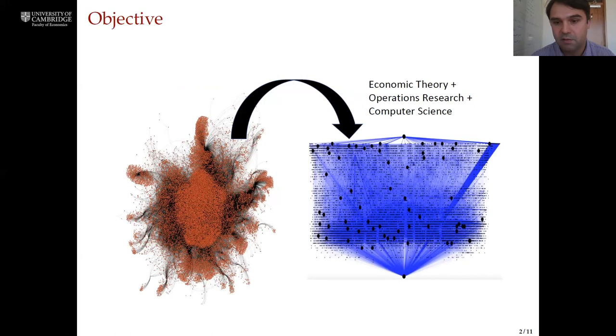The basic idea is to provide a method by which we can take data on firm-to-firm transactions in an economy, represented here by the network on the left, and reorganize it to find the supply network that connects all the firms in the economy, represented here by the network on the right, and then use this supply network to identify critical firms—those firms without whom it would not be possible to meet a given production objective that the government might have.